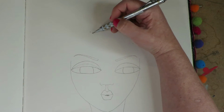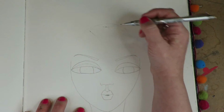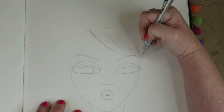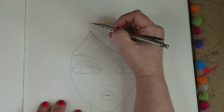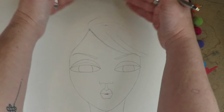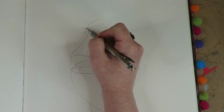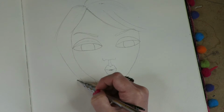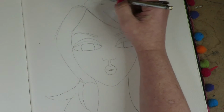And then you have to draw the hair that comes, if this was the oval, you want to come into the oval. And then you also go up and over the oval. You need volume over and within the face oval to make this actually accurate. And maybe she'll have pigtails today. Ooh.